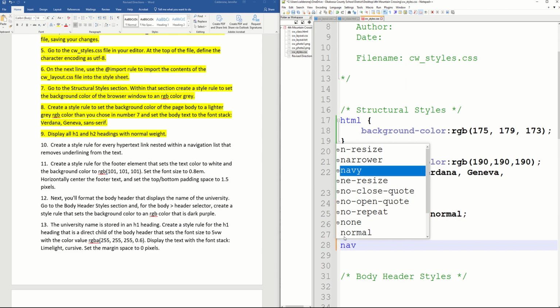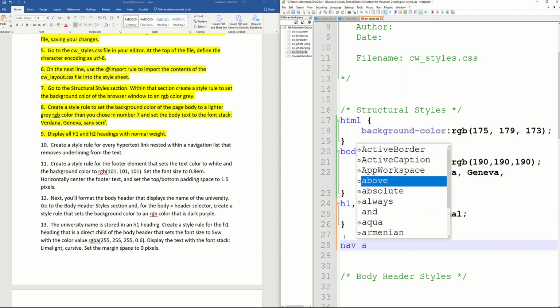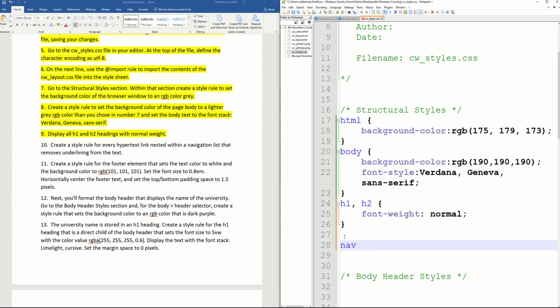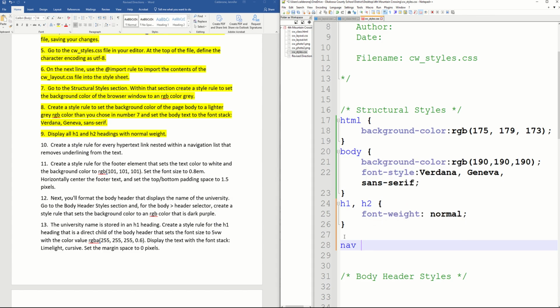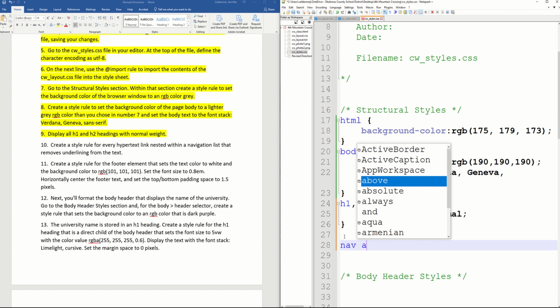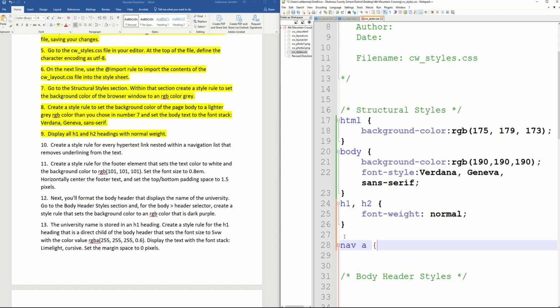Nav A. Is it just nav A or do I need to do this? Is it greater than? I will be honest, I always have to look this one up. The angle bracket? No, it might just work like this. Yeah, I thought so too. I'm going to try it like this.